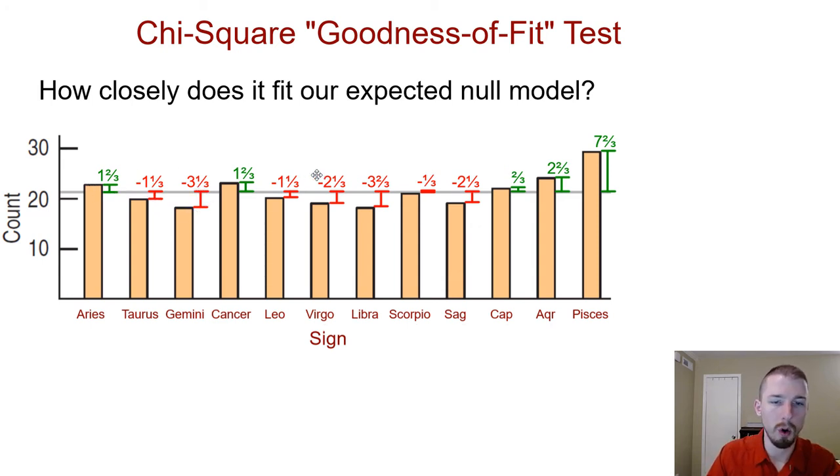If we add up all these deviations, just like standard deviations, honestly, we'll treat them very similar to it, but if we add them all up, then we'd have a sum of the deviations of 0. That's because for every one that's positive, we have one that's negative, because that's how we get the average in the first place, because they all have to add up together to be the 268 or whatever that we had. So what we end up doing with these deviations, just like calculating standard deviation, is we square them so that the negative ones become positive, and they don't just end up canceling each other out when we take the sum of them. So there'll be a process for the chi-square test that's very similar to the process that we did for calculating the standard deviation.